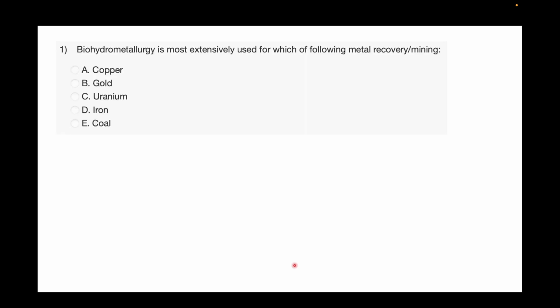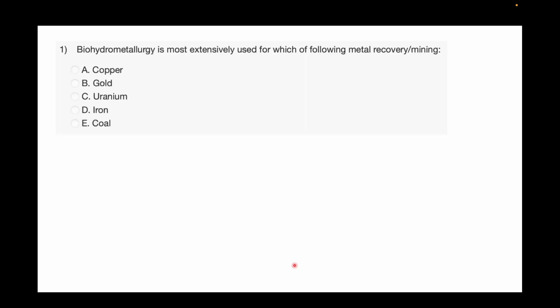So these are the 5 options. Only one option is the correct one. Post your answers in the chat box what you think is the correct answer, and also those who will be watching this recorded lecture, please post your answers in the comment box. Let's take a minute or two to collect some of the answers by all the participants, and then I will reveal what is the correct answer to question number 1.